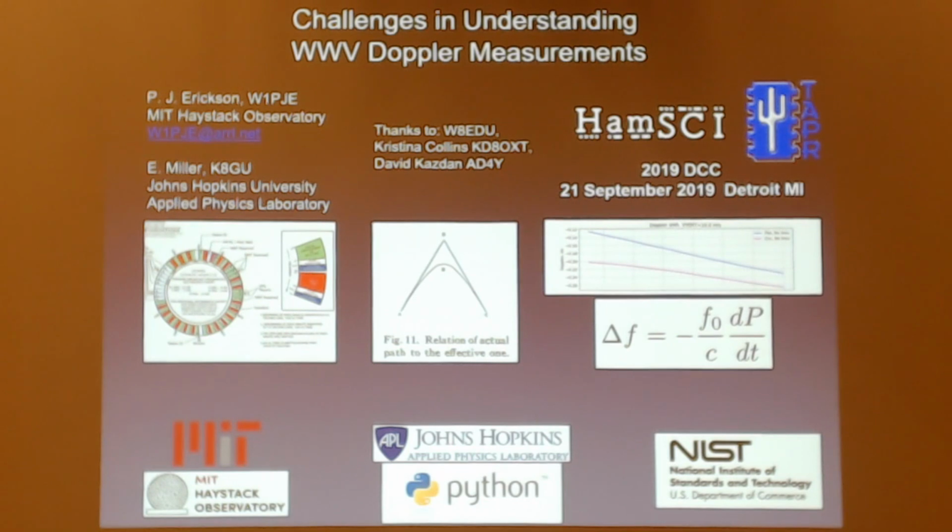But what I want to show you is we're all engineers here, we're all scientists, and we're all curious people. So let's be a little bit tutorial and think about how to start to understand what a Doppler measurement means if I'm listening to WWV coming in. Very quickly it gets to the point where, even if your instrument is making a very nice, accurate measurement of the Doppler shift, interpreting it is a complex thing. But that's the exciting part for people like Nathaniel, Gareth and me: digging into that and figuring out what it's telling us about the ionosphere. So the talk title, and I'll have some comments at the end about additional aspects of why this is challenging, in particular for WWV.